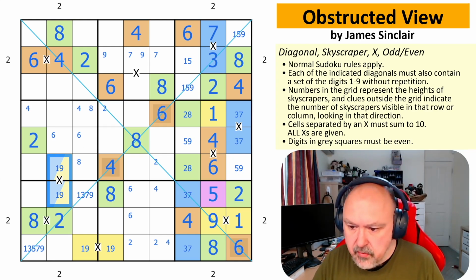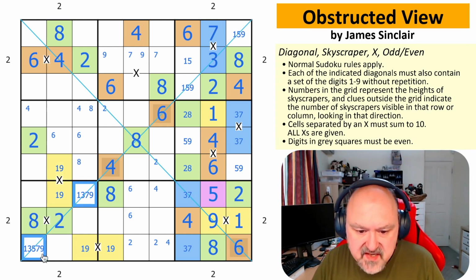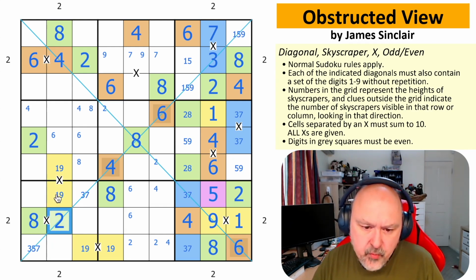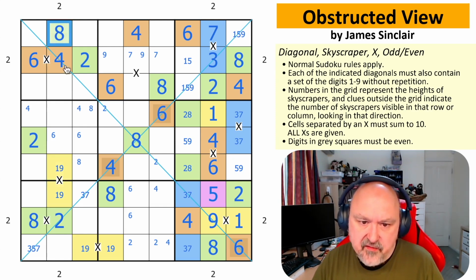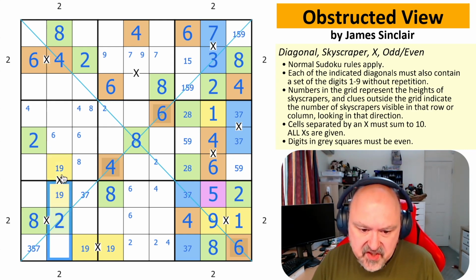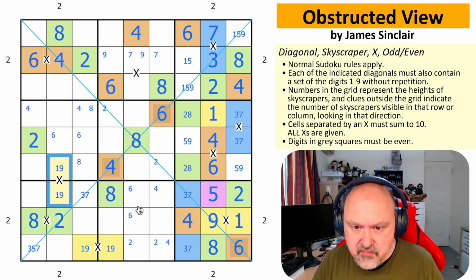That must be yellow. And therefore, these cannot be 1, 9. And now, whatever I do, the 1 is hidden behind the 2, the 9 is done, and I've got my 2, 8, which is going to hide everything to the 9. And then whatever I put in here, the only thing I'm going to see is either straight to the 9 or I'm going to hide the 2 and the 1. So this is now actually resolved as well. That's very cool. Need to remember the skyscraper clues. But these are now both yellow. So I've got all the yellows.